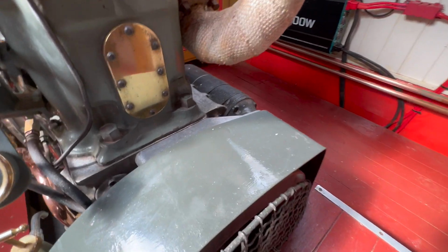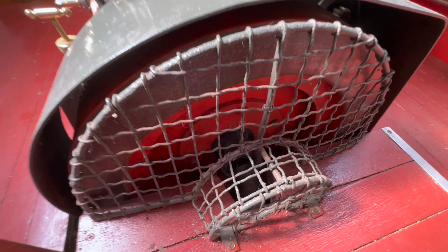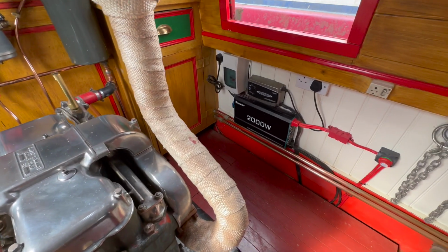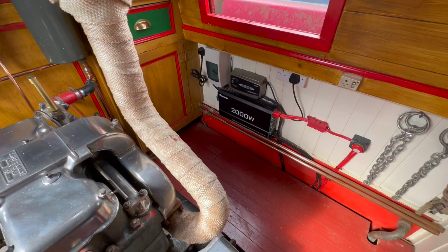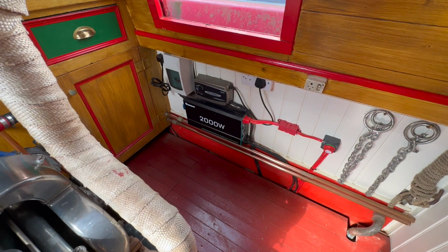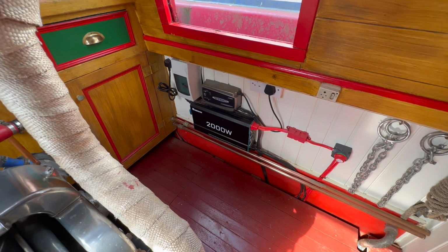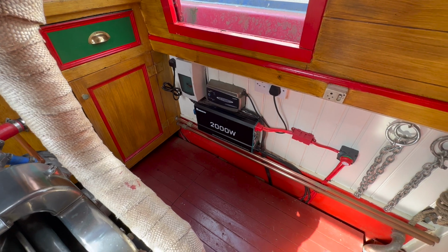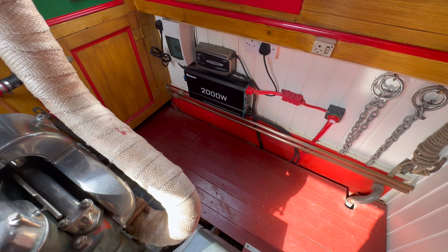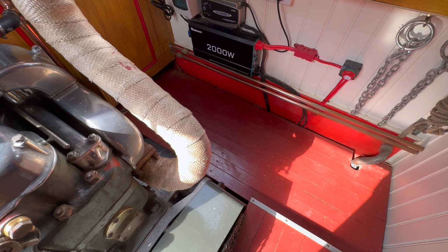And it needs to be seen in real life rather than on a video. It probably won't do it justice, but it is a very pretty engine. And you've got some electronics over here. You've got a 2 kilowatt converter. Inverter, yeah, 2000 watt inverter. We've got the C-Tech smart charger for when we're on the landline. RCD unit where electrics come in. The battery bank is underneath the floor. There's 4 110 amp leisure batteries and a 95 amp starter battery.